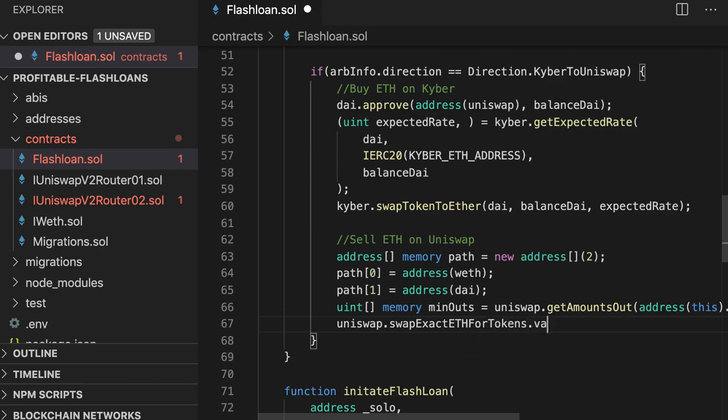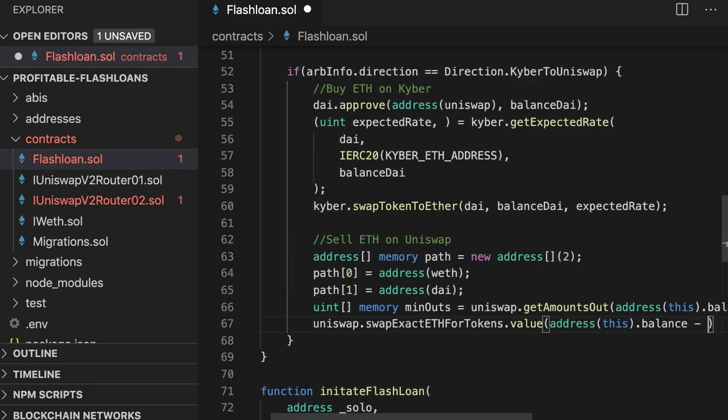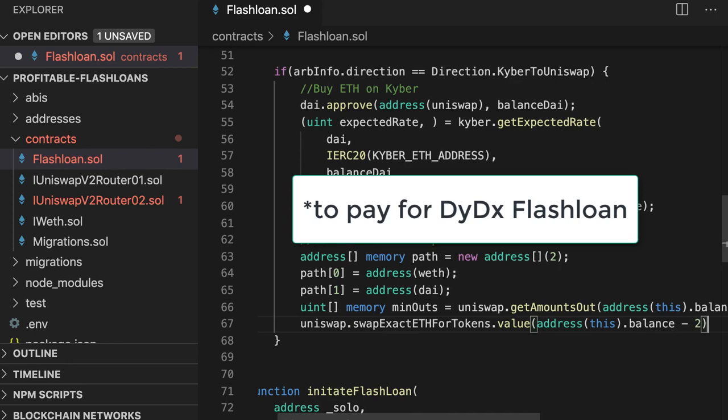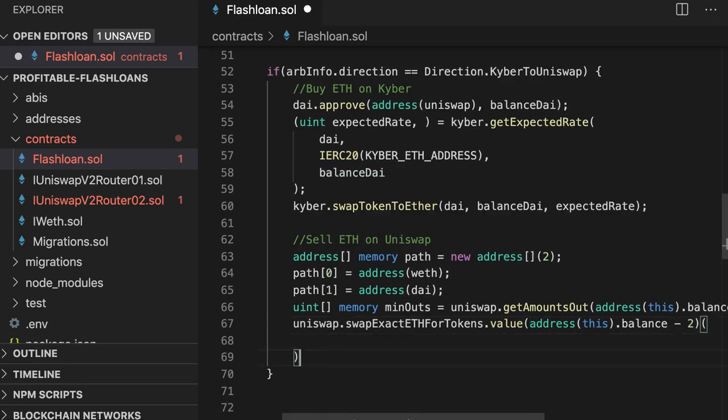And here, this is going to be the syntax to send some Ether to Uniswap. So .value(address(this).balance - 2) to pay for the flash loan, and after another set of parentheses to specify the arguments of this function.